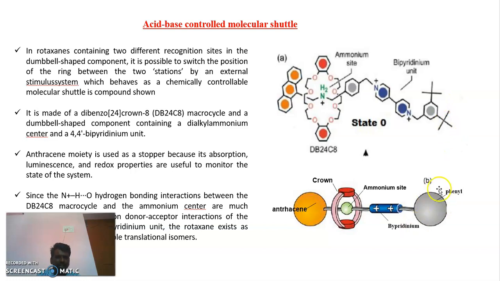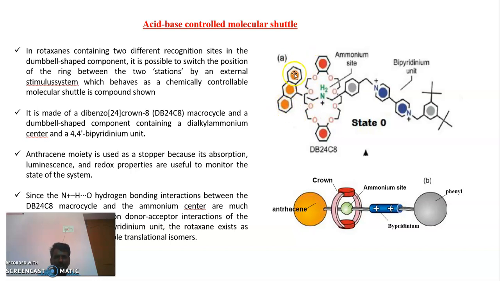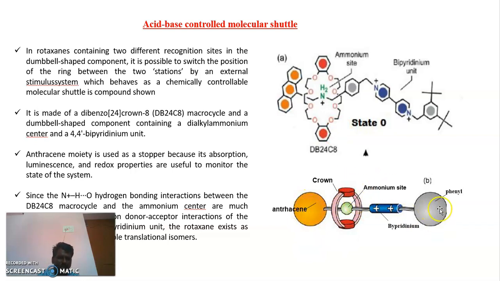So here, this bulky group is made up of this phenyl group. After that, these two positive charges are compared with bipyridinium positive charges. This ammonium side we can compare like this. And these are diphenyl crown — it is a macromolecule chain that we can compare with this ring. After that, anthracene molecules are there. These anthracene molecules we can compare with this ball. So here, two bulky molecules are interconnected by one rod. So, that one chain — that means this diphenyl crown — is interlocked between these two bulky end caps. So this is the example of that rotaxane molecule.